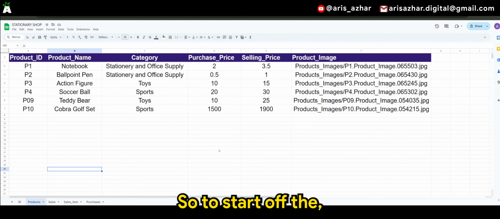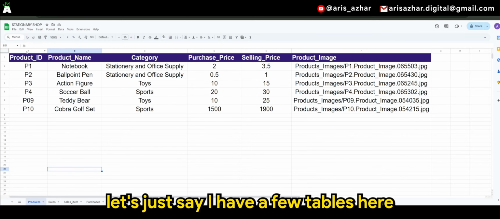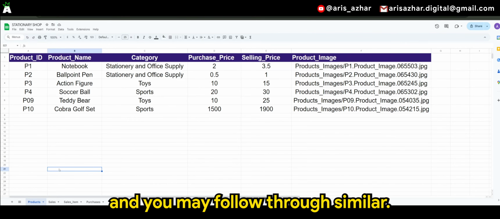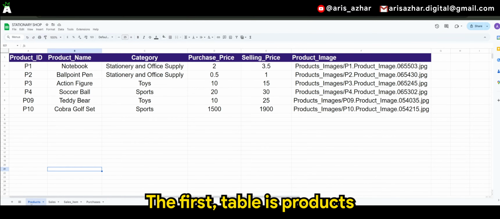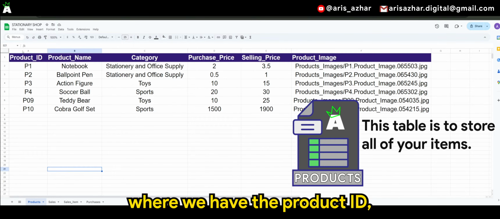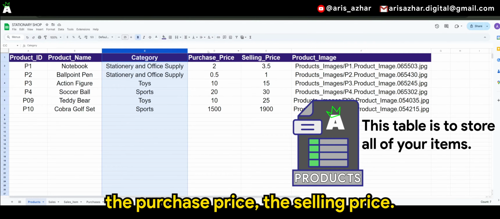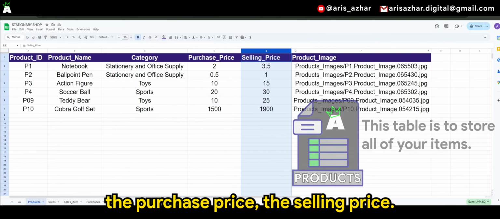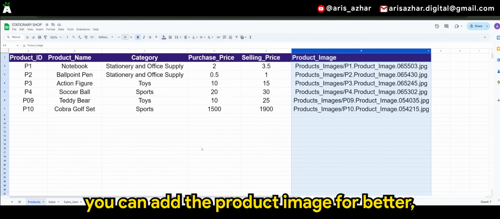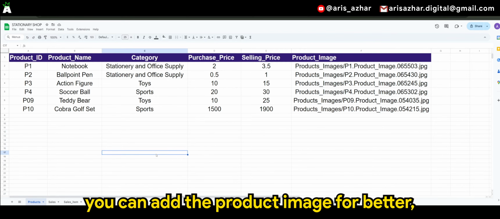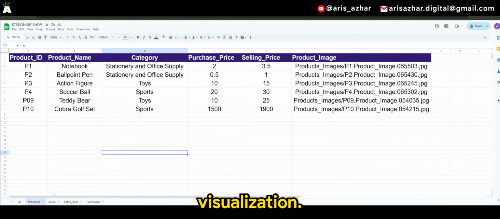Okay, guys, so to start off the stationery shop tutorial, let's just say I have a few tables here, and you may follow along similarly. The first table is products, where we have the product ID, product name, the category, the purchase price, the selling price, and optionally you can add the product image for better visualization.